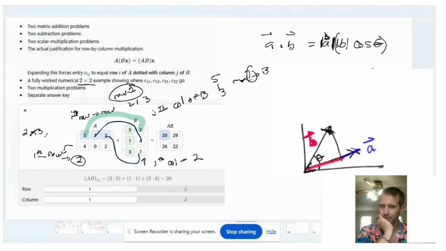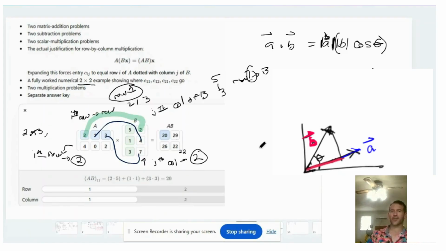So then your entry is going to be, wait, hold on a minute. That would be 4 times 2 is 8, 0 times 4 is 0, 2 times 7 is 14. Yeah, so that would equal 22. That's going to equal 2, 2. Right, that's going to be entry 2, 2. That's right: row, column, and row, column.